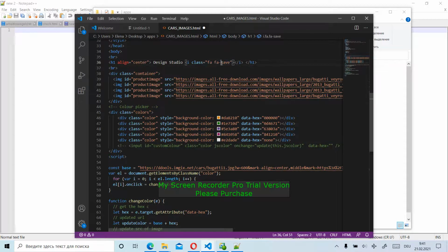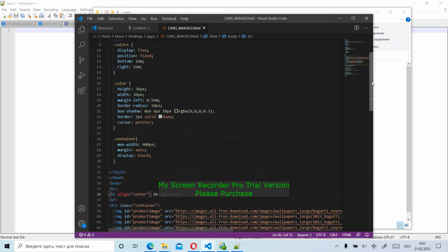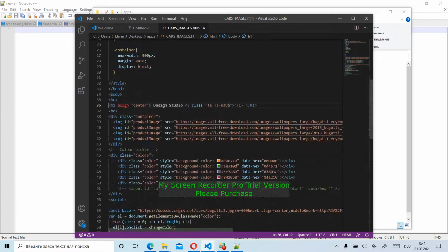That's why, if you are not sure that it will be shown in your browser, it's better to remove it. If you put it, it will not work, but for that you should add the library link.